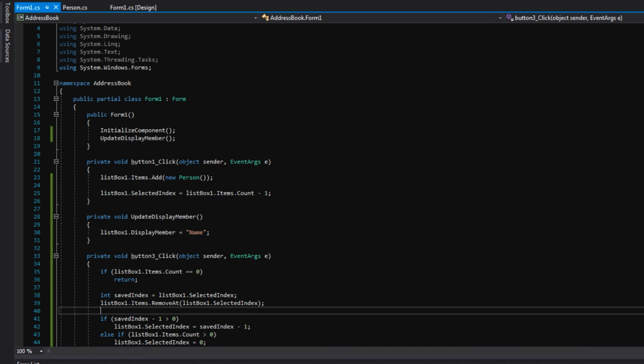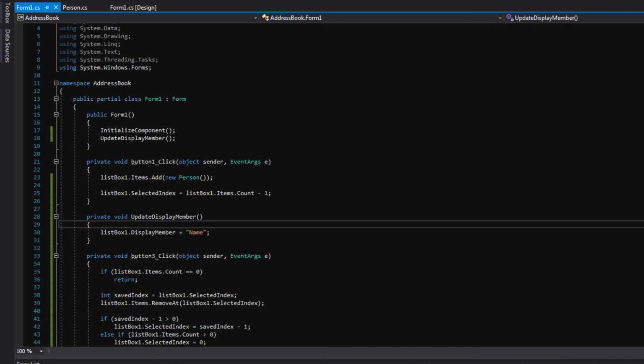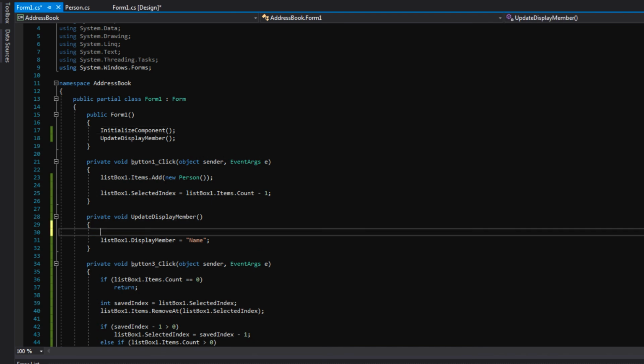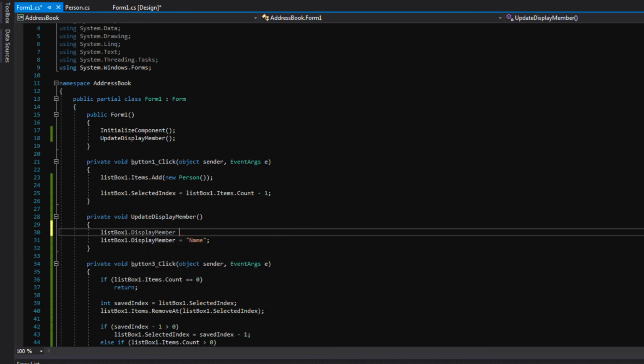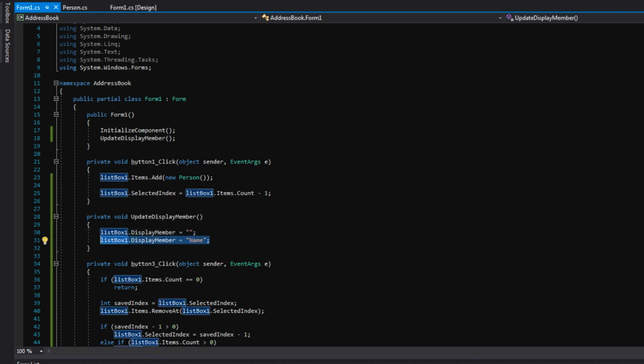And at the very beginning of this function, we'll just say listbox1.displayMember equals nothing, okay? And then the second line, we'll set the display member to name. So basically this is clearing out the display member, resetting it, and forcing C# to re-update all of that information in the list box, right?